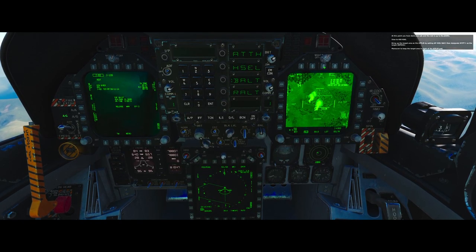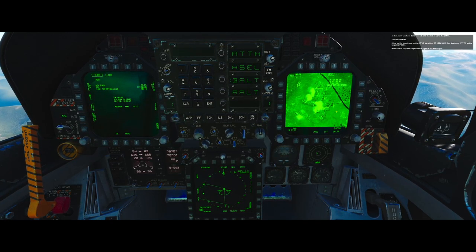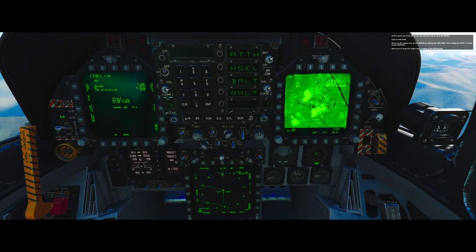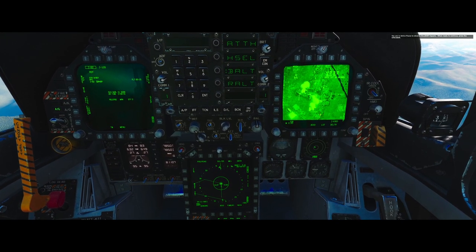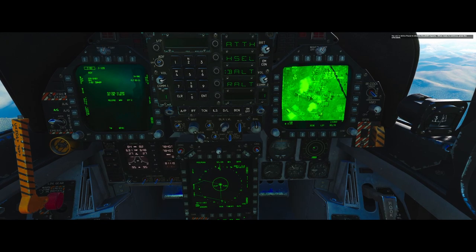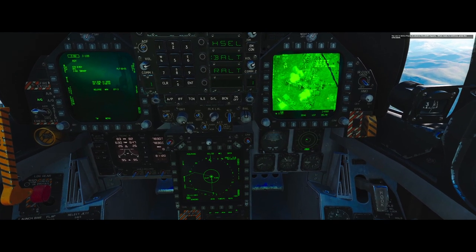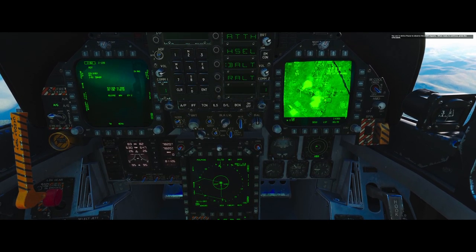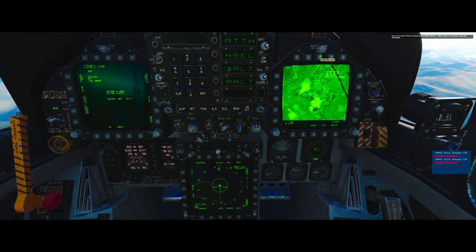FLIR. Or IR. Come on. You are in active pause to observe the JDAM impacts. When ready to continue, press the space bar. Should be hitting. Come on. Pop. Yeah, there it is.